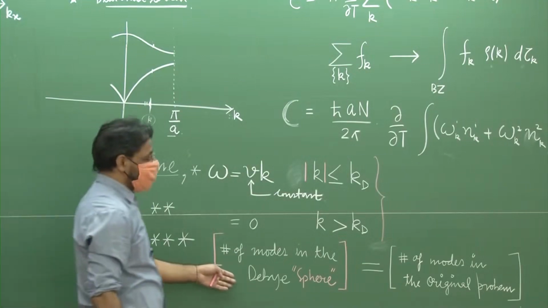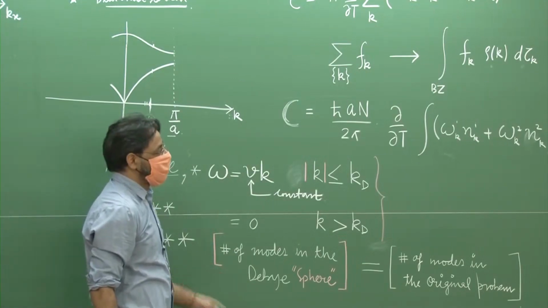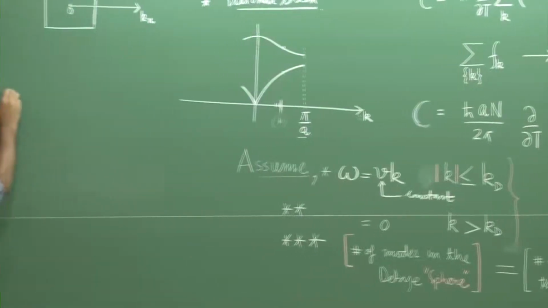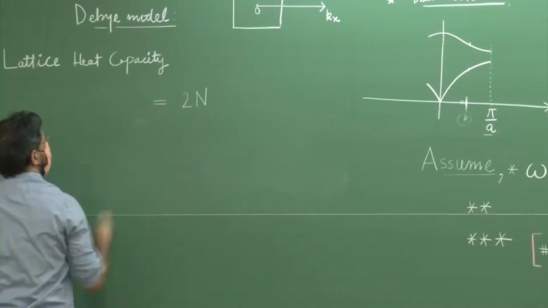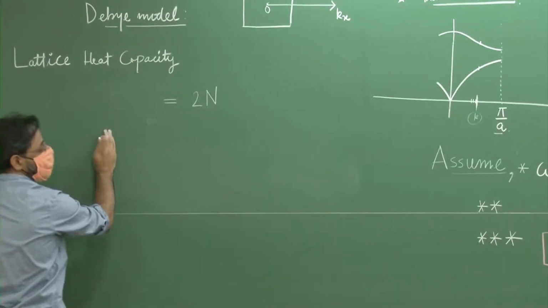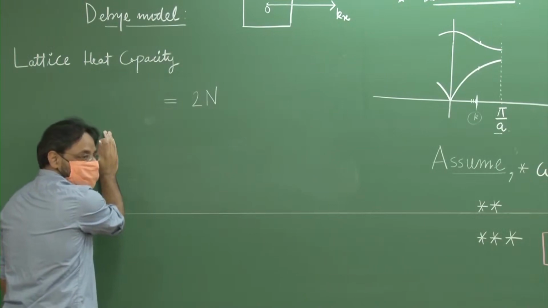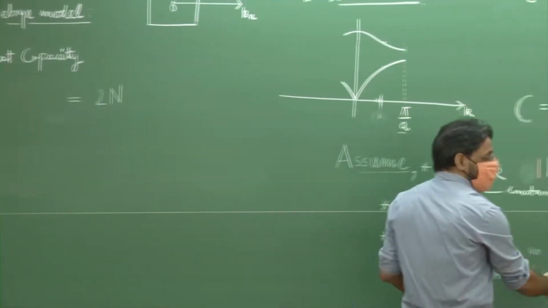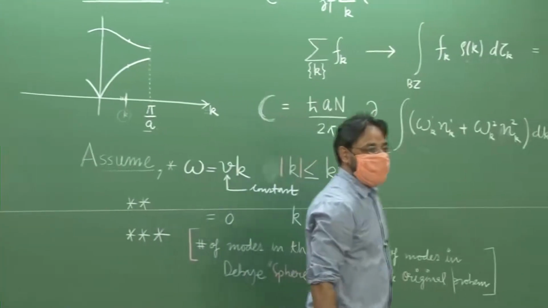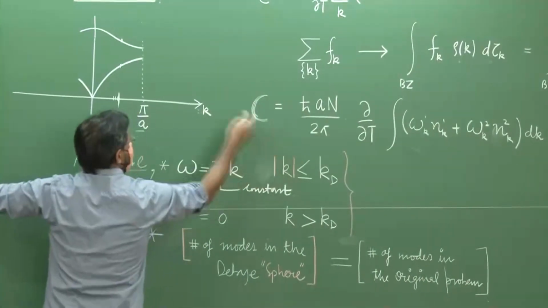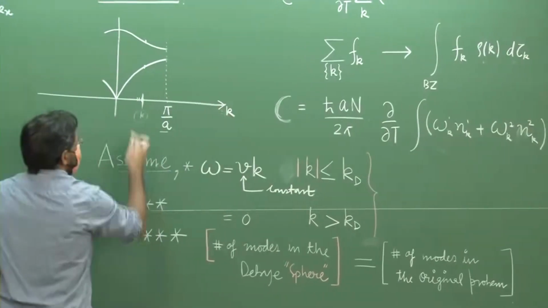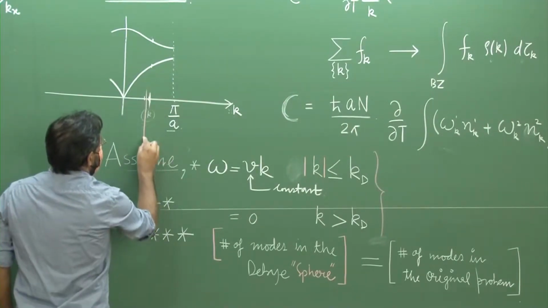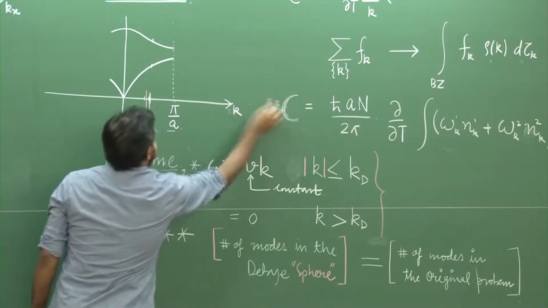On the left hand side, who will tell me what is there on the left hand side? Fine, the right hand side is 2N; the left hand side is the size of the Debye zone multiplied by the density of k points, isn't it so? How many k points exist inside the Debye zone, or inside the Debye sphere? You know that all along this k axis, no matter where you are, k points are equally spaced, and the spacing between any 2 successive k points is 2 pi by aN, right. So this spacing is not changing independent of where you are. That is why the density is the same.